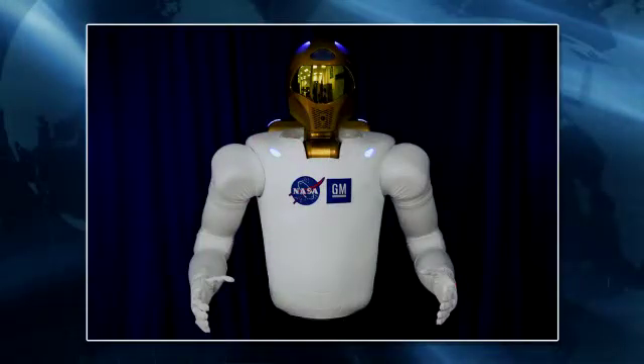How has it been sending Robonaut 2 to space and working with it there? It's been an amazing opportunity. We started the project in 2007 in a partnership with General Motors Corporation, finding that our goals matched up in terms of helping people through the use of advanced robotics. We began as a technology demonstration platform to try out new things and push the envelope of what robotics can do. When we announced the project in 2010, we were given the unique opportunity to fly it on board the International Space Station on STS-133, just about a year ago last February. In August we began working with it, checking out the robot to make sure it traveled safely to space.